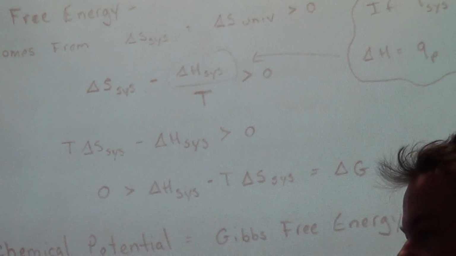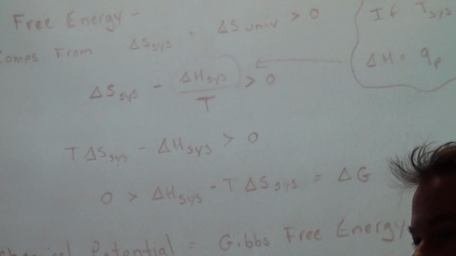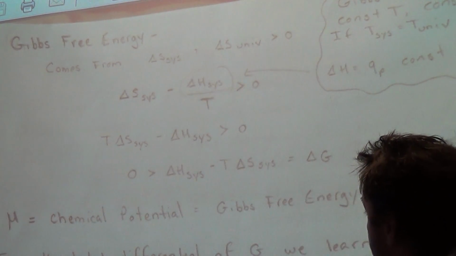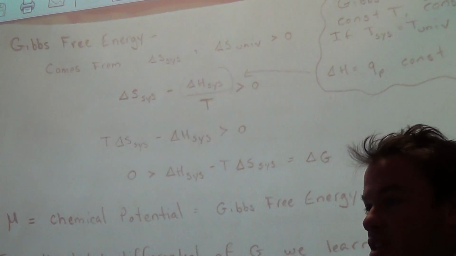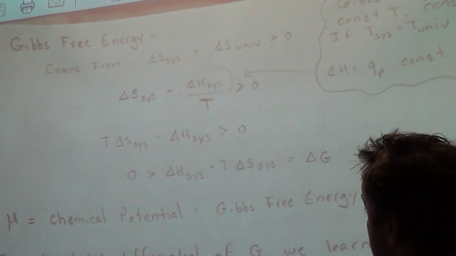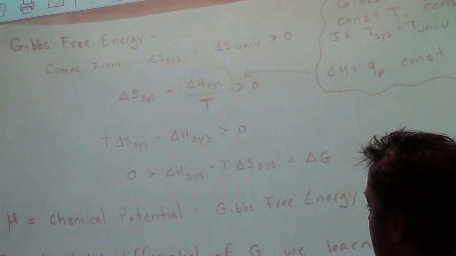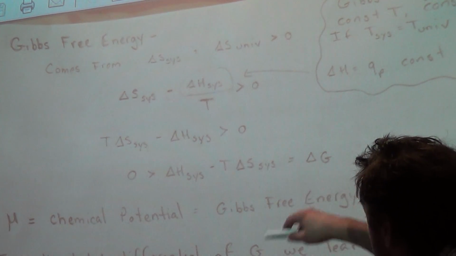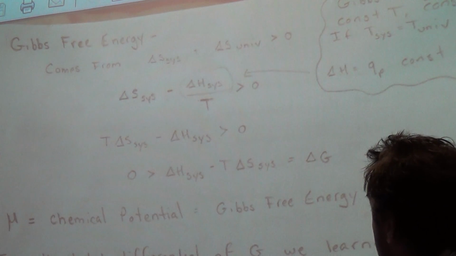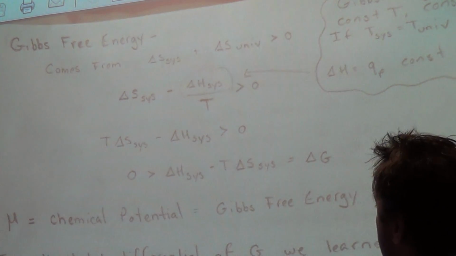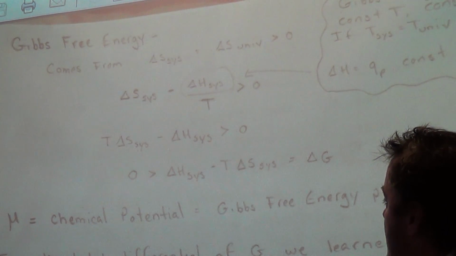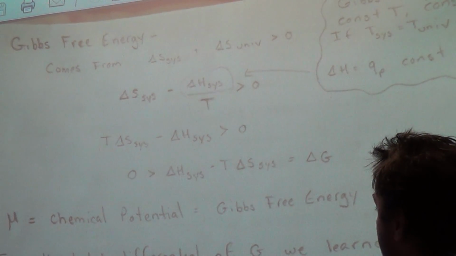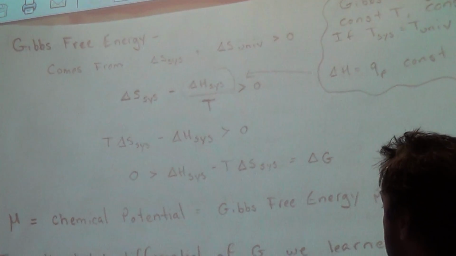And whatever Q is fed into or leaves out from the system goes into the surroundings. So we throw a negative sign in front of delta H of the system, and that gives us the Q that goes in the surroundings. So if we want to express delta S of the surroundings, we can call it negative delta H over T, right? Throw that in there, we do some math, we multiply through by T, and then we move it to the other side, and we get this equation that says that for spontaneity, delta H of the system minus T delta S of the system has to be less than 0.